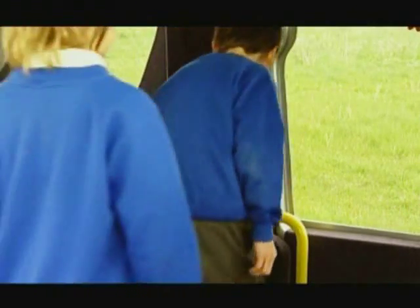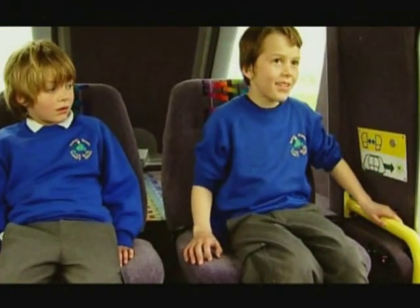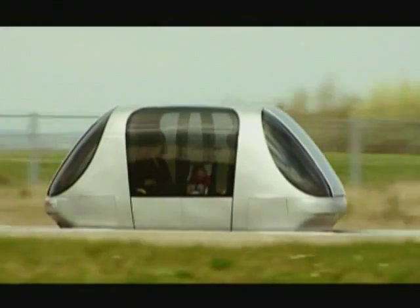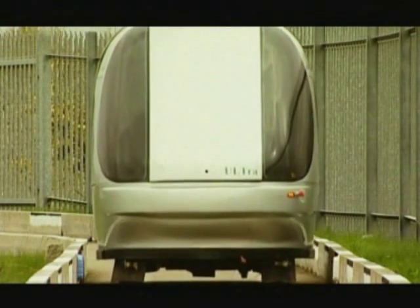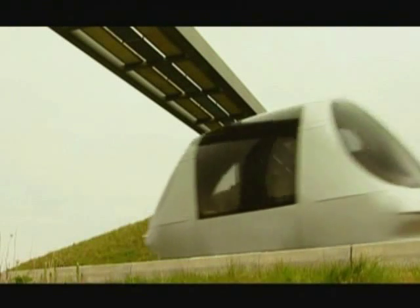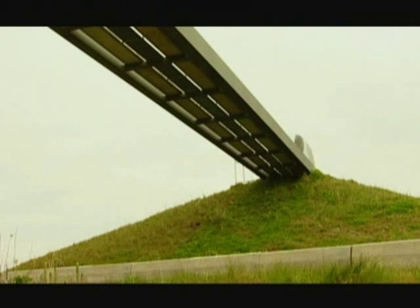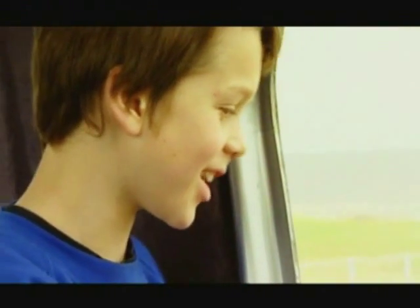The Heathrow model looks a little more modern. Here he is choosing the station he's going to, and here they get on the vehicle. You'll notice the wheelchair and pushchair roll on and roll off, so this is very convenient for airport use if you're carrying baggage. The little boy is driving, and that's really all it takes. Now, this is a battery-powered system that runs with rubber tires on the road — it's almost like a car. It runs at speeds up to 25 miles an hour and can run at headways down to three seconds, meaning you could have a vehicle coming by every three seconds, which gives quite good capacity. Here's the overhead portion of the guideway — this is very light infrastructure. They actually erected this overhead piece of guideway in something like four hours, from just having the foundations to being ready to drive vehicles over it.